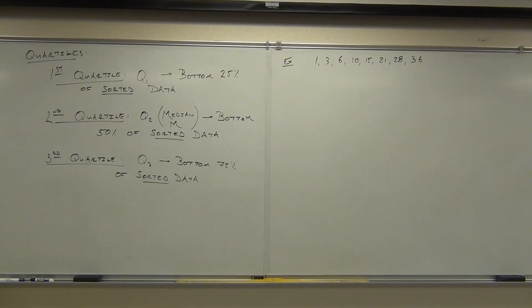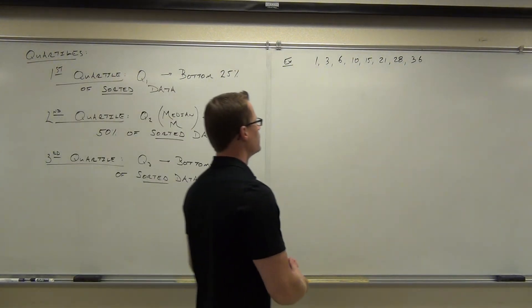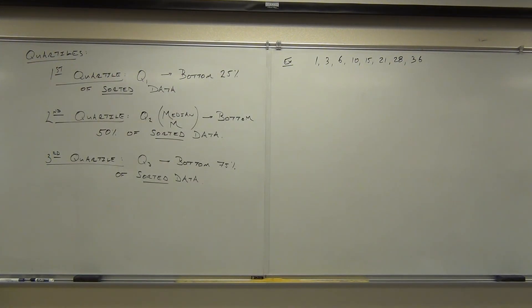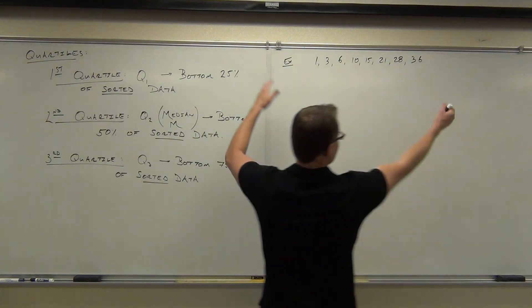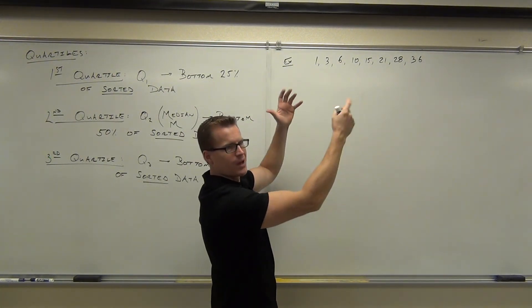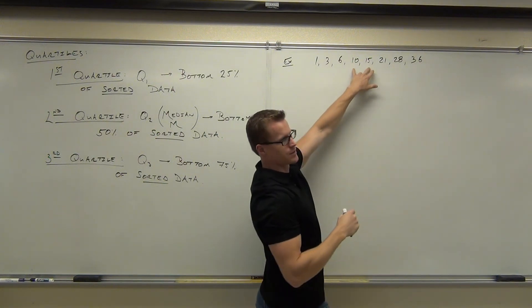Remember, if the median has an odd number of numbers, it's just a middle data set or data value. If it has an even number of numbers, you've got to average something in there. So find me the median. Good. So median is going to be somewhere in the middle. Of course, we have an even number of data points. So we're going to look right here at the two middle ones, the 10 and the 15.